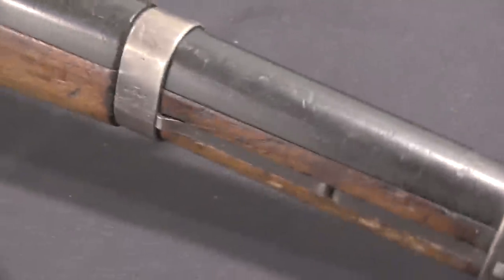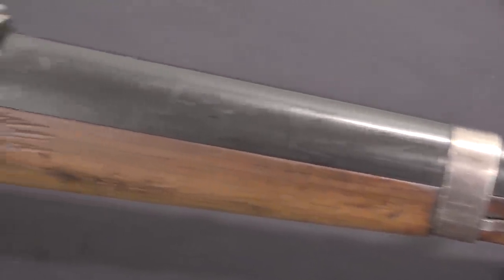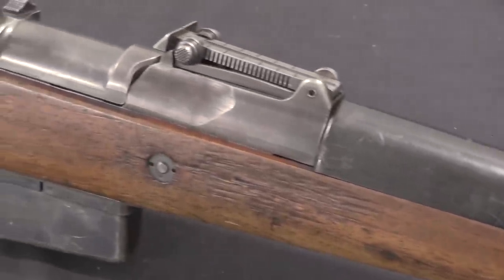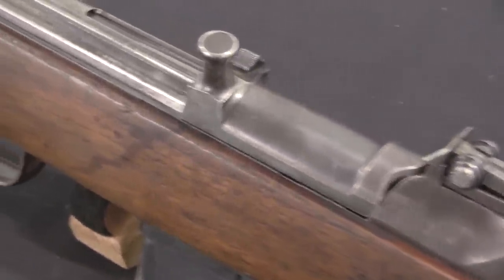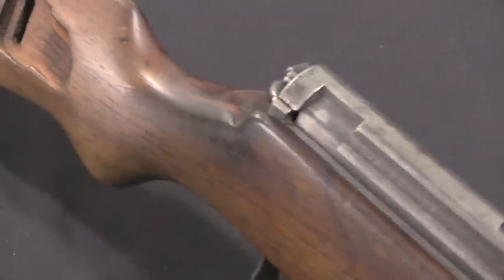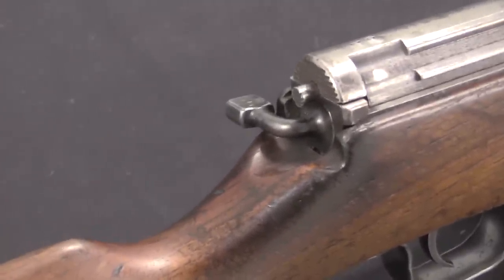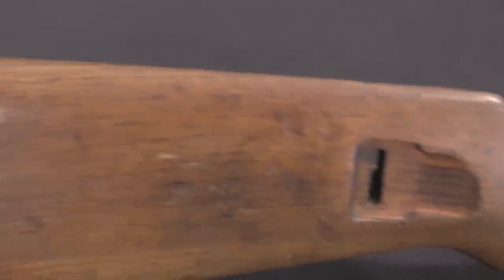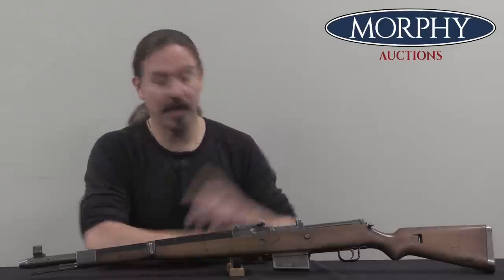In fact, Walther would eventually win this trial by ignoring a bunch of the really dumb requirements from the Army, which kind of pissed off Mauser, who was looking at it like: we did exactly what you asked, and those guys cheated and they won. Well, Walther cheated because they recognised that what the Army was asking for was stupid — namely, no moving parts on the outside of the gun, and essentially having it duplicate the handling of a bolt-action rifle in case the semi-auto function stopped working.